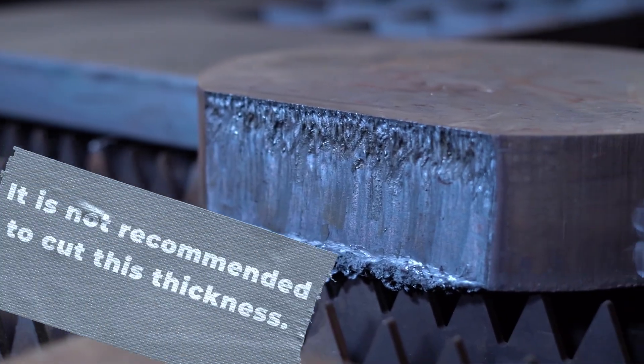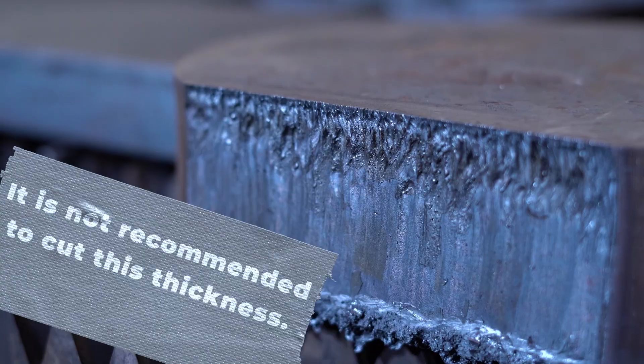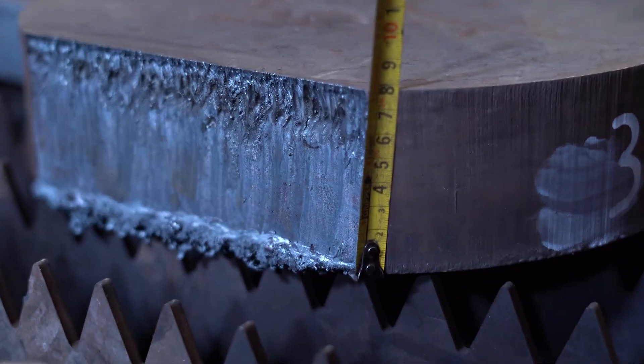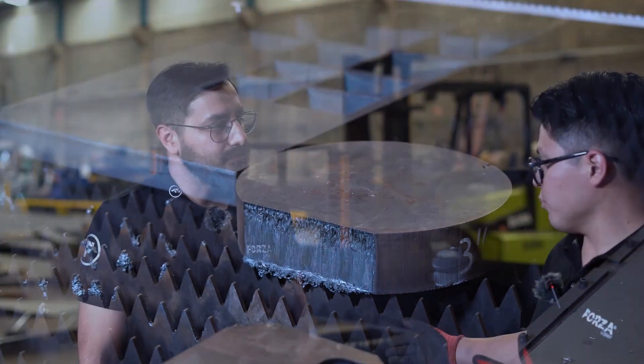It's not recommended. Obviously, this is just an experiment. The cut comes out really bad. But did you expect to cut 3 inches with this power? Honestly, yes — with 20,000 watts, you would expect it to cut. But obviously, we didn't have the highest expectations because it's a really, really thick piece, so it could cause damage. This machine has graphite on the sides, and obviously the graphite can handle it. But if this goes outside the graphite into the collector band, it's going to get totally damaged. That's why it's not recommended to cut.